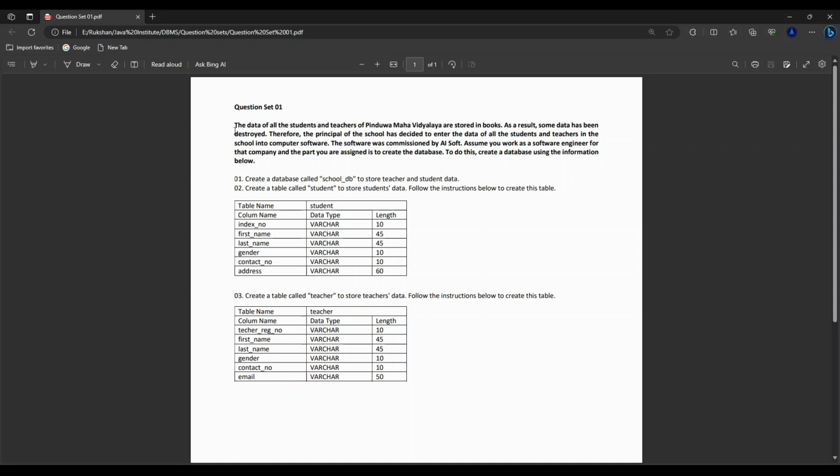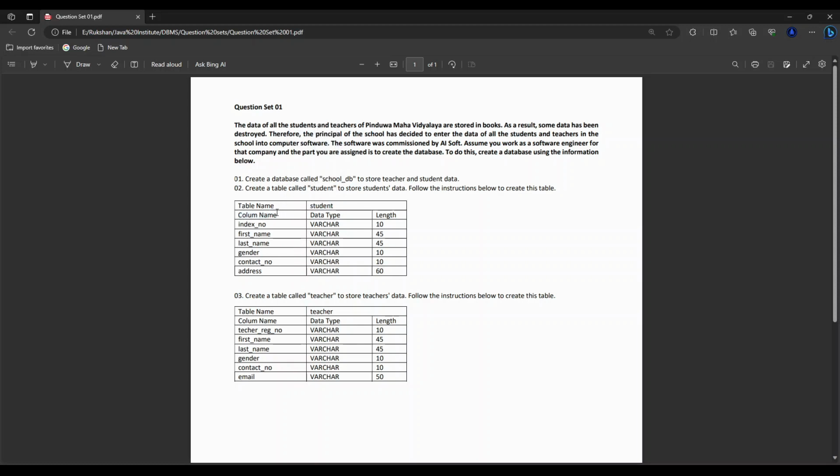As you can see here, we have three instructions that we need to follow to create the database. You can see two tables in this question set. That table gives us information of a table that we need to create. For example, if you take the first table, you can see the first column is table name. In front of that we can see our table name, and next we have column names.